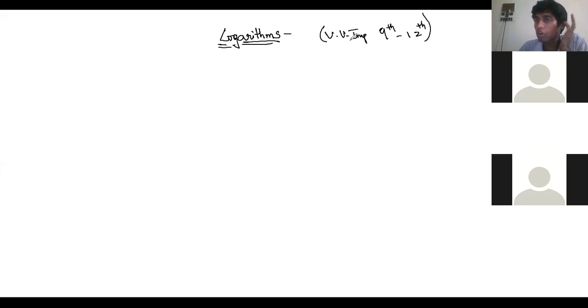Okay. So today we'll be starting with a new topic. This is part of logarithms. It is not part of some of your syllabus, but this is a very important topic. Very important till 12th. This is very important for students from 9th to 12th class. Unfortunately, somehow it is not part of the CBSE syllabus. I don't know why, but it is a very important topic.